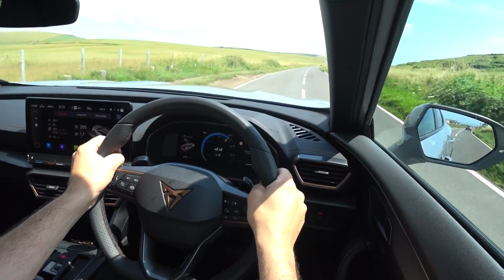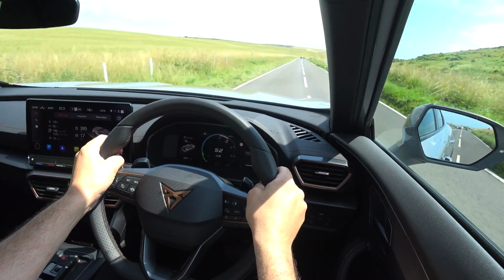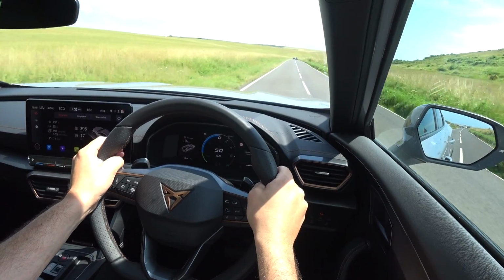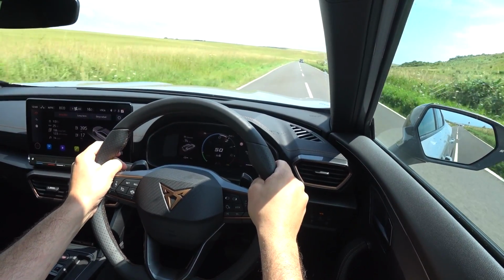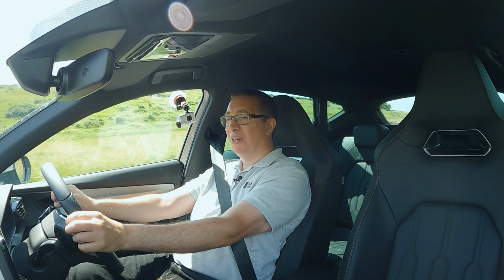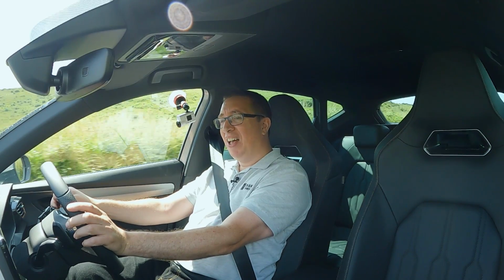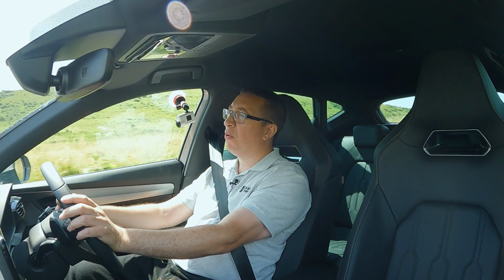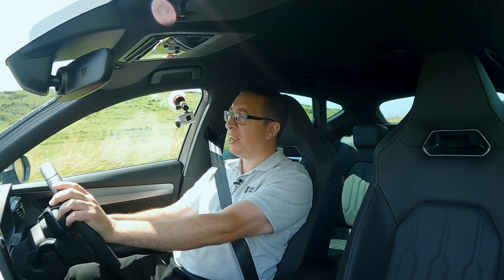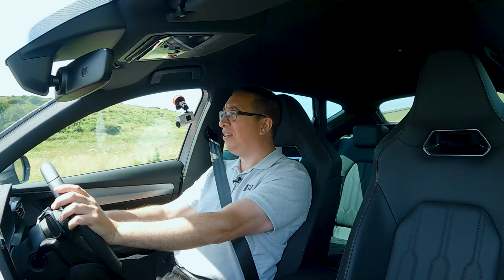So all of my hard work to get the MPG up has gone out of the window because we're down at 106. We're rapidly losing MPG here. No, this isn't good. This wasn't in the plan. Hopefully when we go back over to normal and onto some other roads we can start making it up. But even so, these roads are having fun, aren't they?